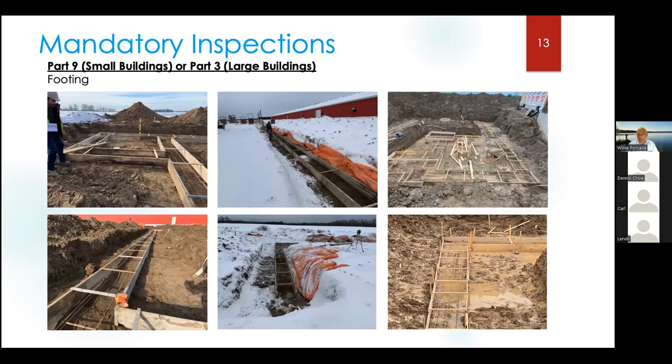Our discussion for today is about residential occupancy. In the building code, it's a Group C. Group C is a residential occupancy. What is a Group C residential occupancy? They are buildings. They are houses, apartments, boarding houses, lodging houses, hotels, motels, group homes, shelters for the homeless, and multi-unit dwellings. So those are residential. They are Group C residential occupancy.